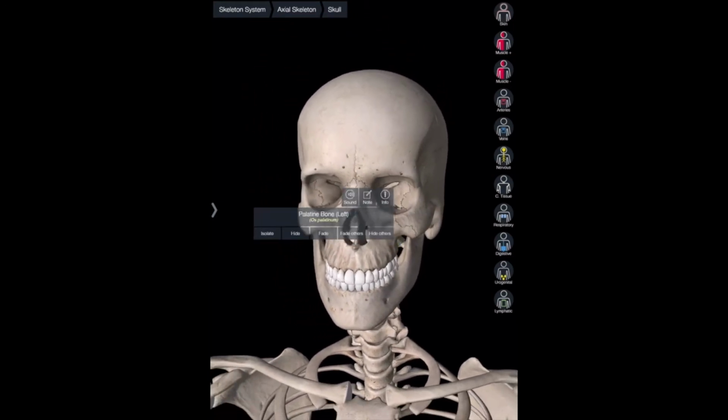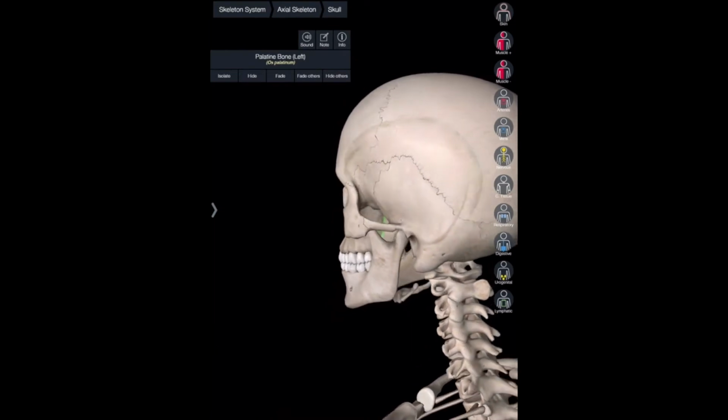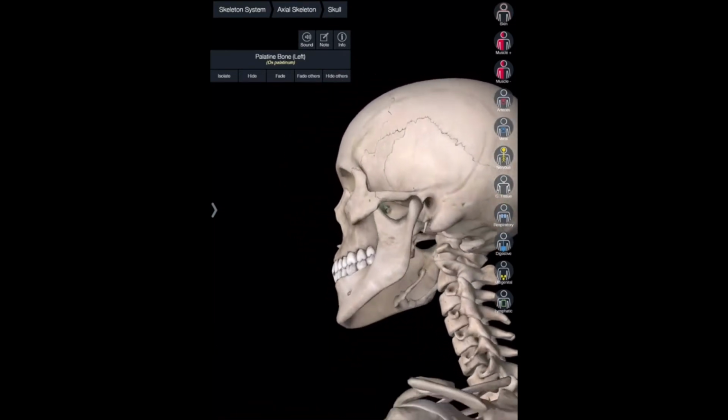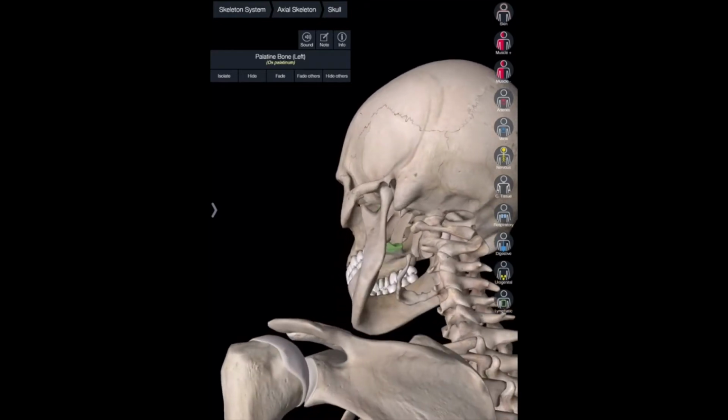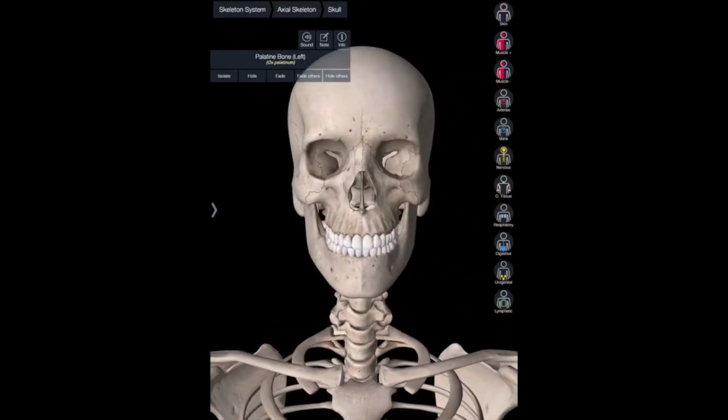Okay, so I'm not going to go through all of the landmarks that we talked about on this video because it would make it too long, but please do review the landmarks of the skull, especially the palpable landmarks or the landmarks that have to do with articulations. Okay, so that is the skull.